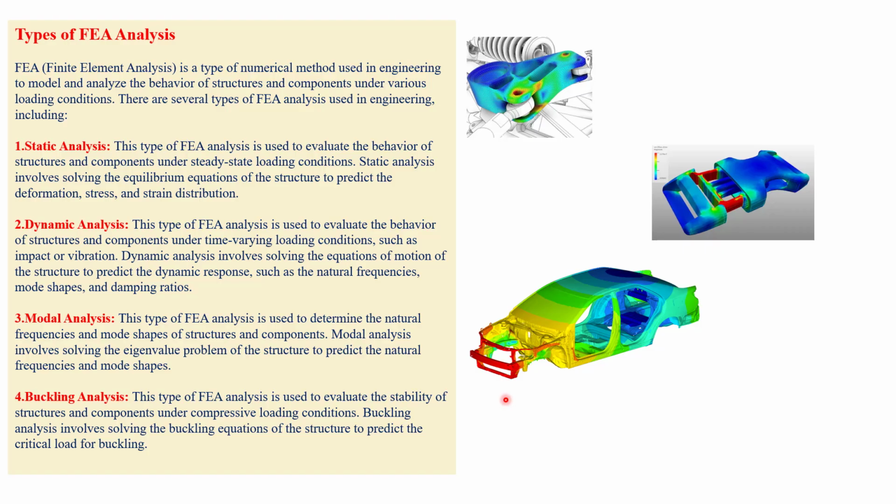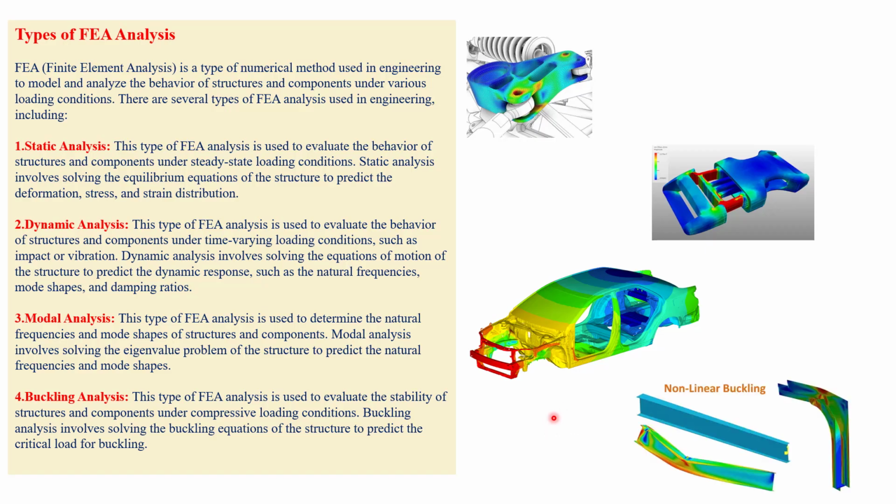Yeah, the next one is the buckling analysis, so everyone knows it. This is also an important analysis where we predict the critical loading factor, the buckling factor, whether it is 1.1, less than 1 or greater than 1. Depending upon that, we predict whether the component is failing, whether the loading we have used is under the limit or is making the component fail. That we're going to predict here. You could see if you consider simple beam structures, depending upon the loading conditions, how it is going to impact, that we're going to predict.